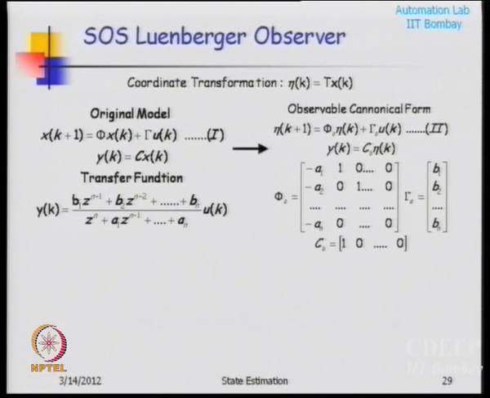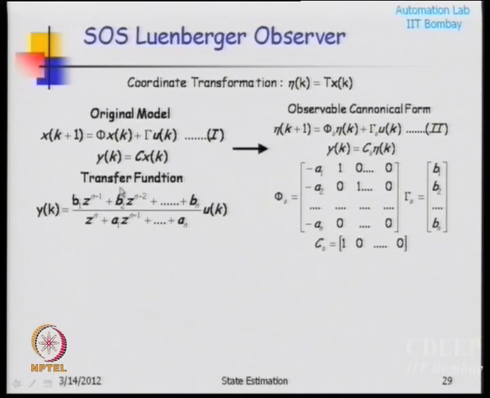Right? When I transform it into this particular form, I get A1, A2 lined up on the first column, then this part is 1, 0, 0, 0, 1, 0. I am going to use this particular form to simplify my pole placement. Pole placement means I want to choose L1, L2, L3, L4 observer gain in such a way that the error dynamics has poles at a desired location.